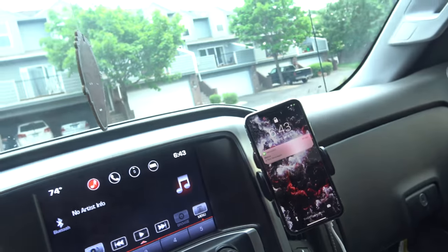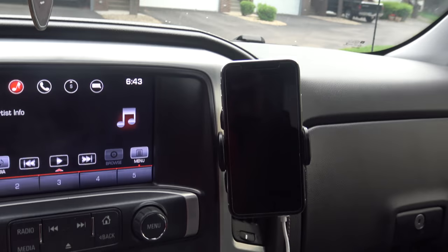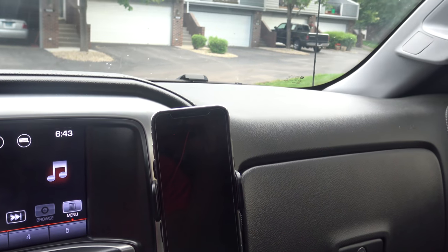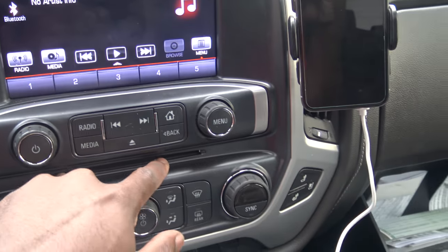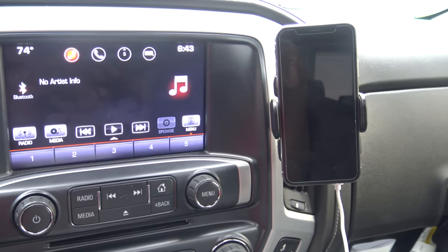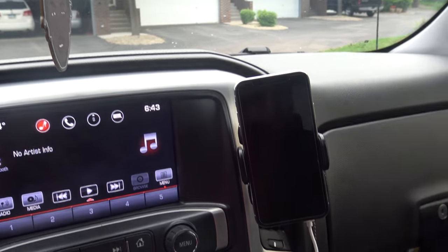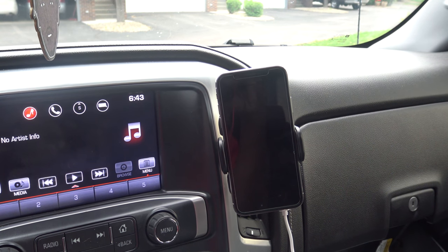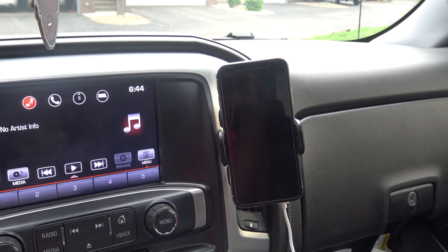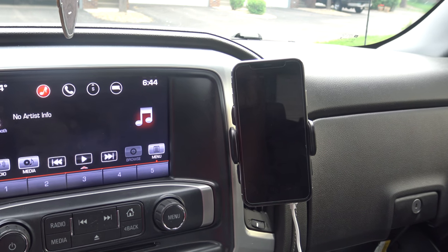For me, the iPhone X is pretty heavy, plus the way my vents are all set up, so it ain't the best setup for me. I'm gonna see if I can find a way to get like another vent attachment through the CD player. But yeah man, that's the IKOPO wireless car charger. Let me know what y'all think — hit me up on Facebook, Instagram, Twitter, or the comments. It's your man Wayne Train.